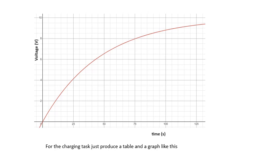Plot a graph of voltage against time, and you should get a graph that looks something like this. And I would just ask my students to get this graph.